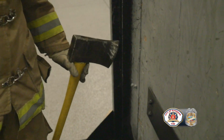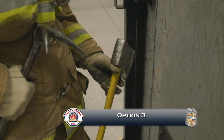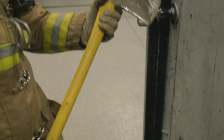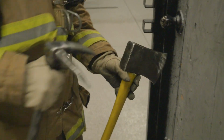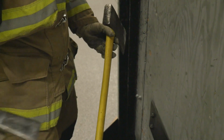This is the last method. This is the method that I prefer. I'm going to use the head of the axe as my force wedge. I'm going to force that into the gap of the door. I prefer this method because the irons are going to be universal. They're going to be carried on all units. It's a very simple evolution to be able to just use your foot and basically the tools at hand to get into the doors.